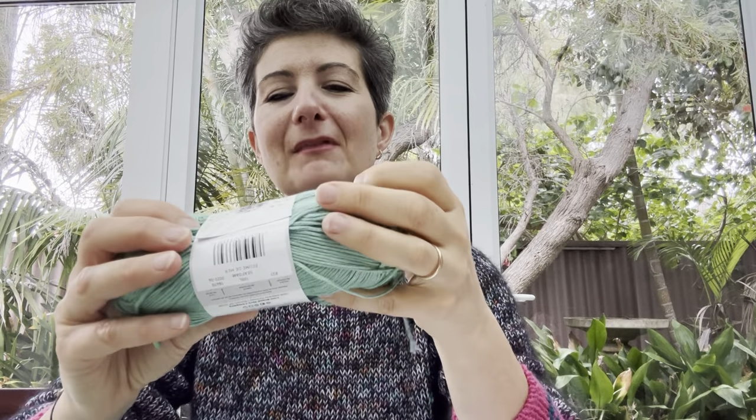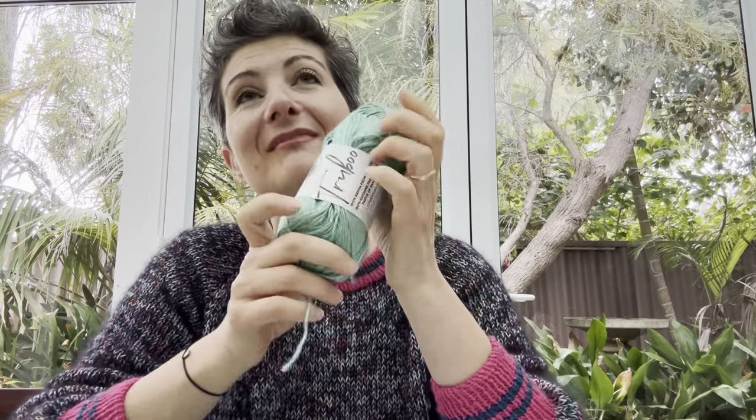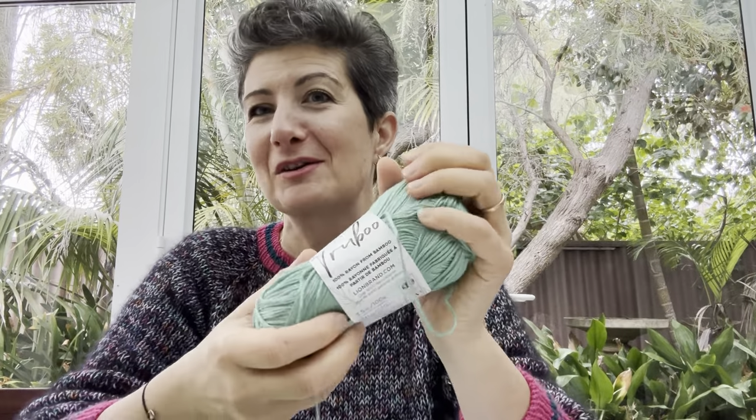I was immediately drawn to this color when I bought it. I actually bought this yarn for another project, but then it was absolutely not the right thing. So I'm very happy to have a chance to use it. I was very drawn to this color, and then I got home and said, oh, you already have a t-shirt in this color, which is my Anchor's tea. You have seen it in some previous episodes. And yes, I do. It's a different yarn, but it's the same color. I think this is proof of the fact that I really like this color. Let's not bother too much about this.